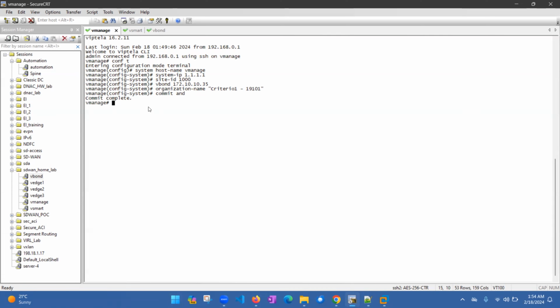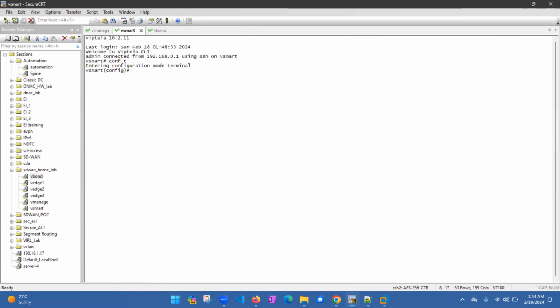So now we can go and do the same configuration on the other devices, the baseline configuration: system hostname VSmart, then the system IP, suppose this is 1.1.1.2, site ID 1000, then VBond 172.10.10.35 and commit and quit we can do here.